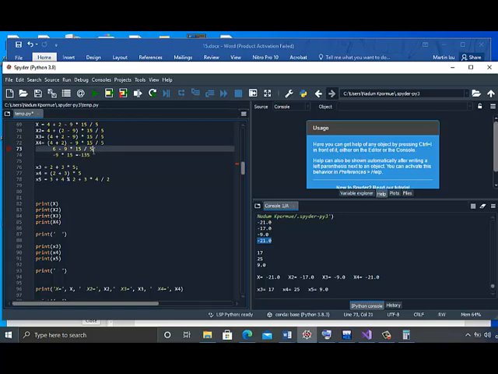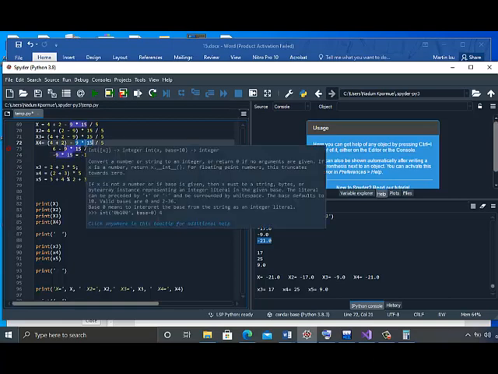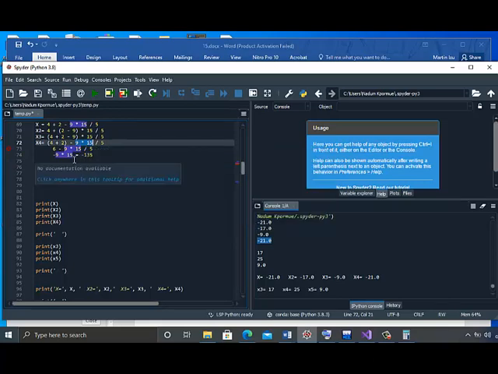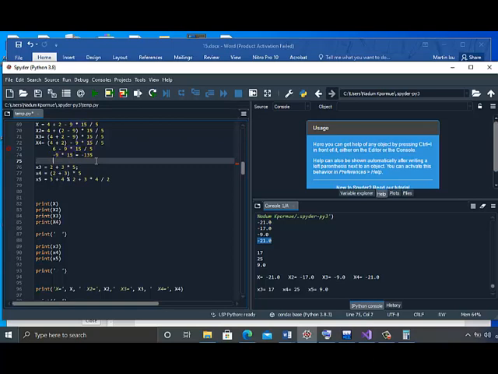Now, since this is taken care of, the order of precedence after multiplication is division, so it will now be minus 135 divided by 5.